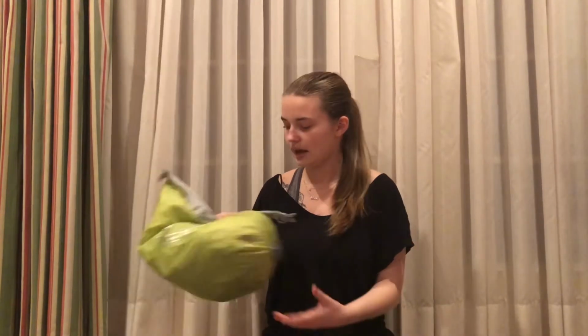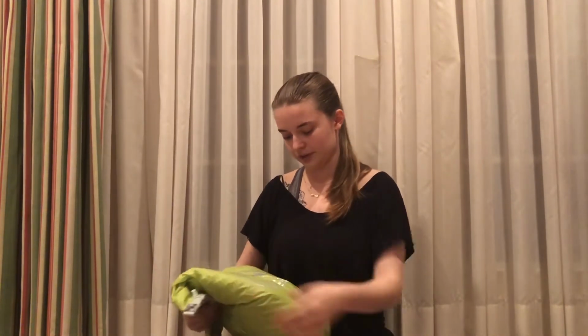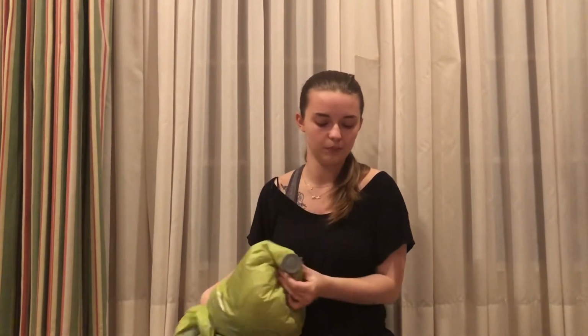It's great. And they also sell a stuff sack, I forget what they call it, that has this little thing on the bottom that you plug into your pad and you blow it up, and you just kind of shake air into it and then roll it up. About 10 little twists of this bag and you've got a full, really comfortable air mattress.